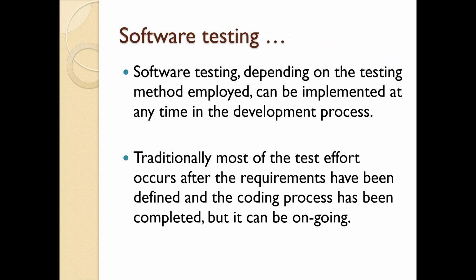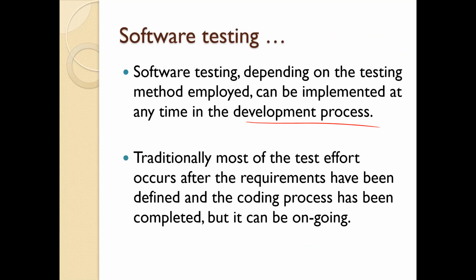Software testing, depending on the testing method employed, can be implemented at any time in the development process. It doesn't necessarily need to be something that happens at the end, like when you're done, or when Microsoft is about to release a program and says, okay, we need to test it before. It can be ongoing as part of the life cycle. Traditionally, they have life cycles now where they integrate the testing at all times.